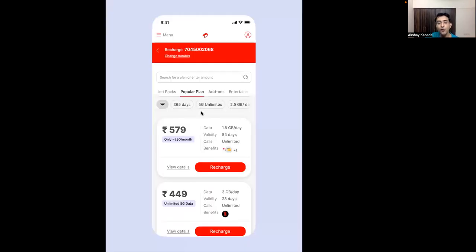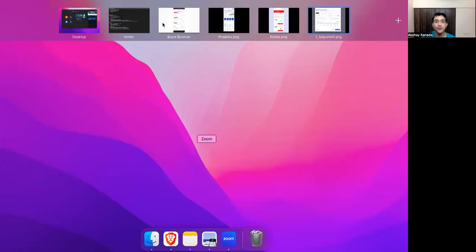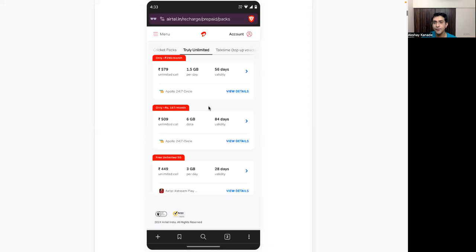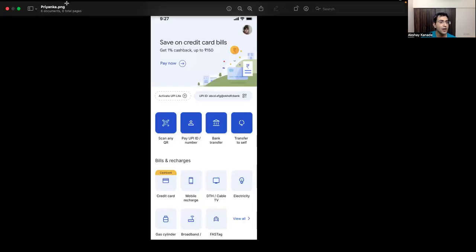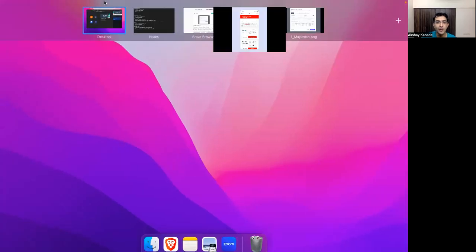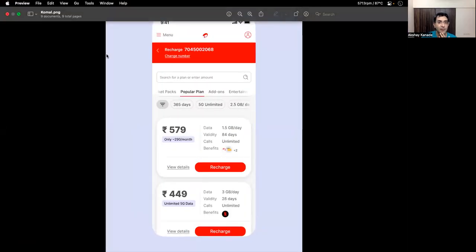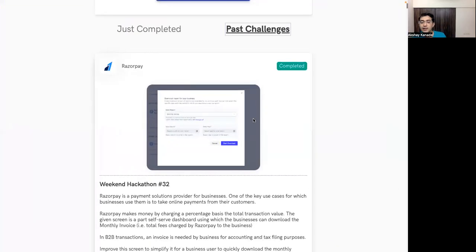Okay, now I'll quickly move to the Razorpay challenge. And this again is a unique challenge, largely because this is the first, I think the only, B2B challenge that we've done, right? Just close these windows, hold on. Till then, if you have any questions, if you have any doubts, please do go ahead and ask them. Don't wait for me because, as I said, I have to rush through this one. Barely any time to complete all of them. Okay, Razorpay challenge. The only B2B challenge that we've done. I don't think we've done any other B2B challenge.